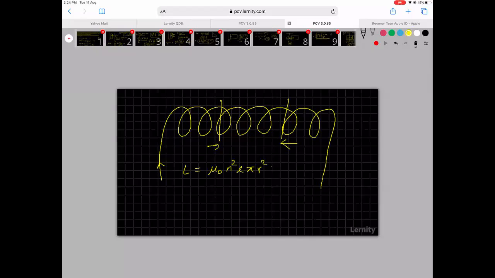Now they want a magnetic field. Suppose they want a magnetic field over a distance y. Now the diameter of the wire is given to you. So the number of turns are N in that length. So in that length y, capital N number of turns will be there, or this is equal to capital N into D. So from here the number of turns is equal to y by diameter, because you're going to keep the wires close to each other, right?